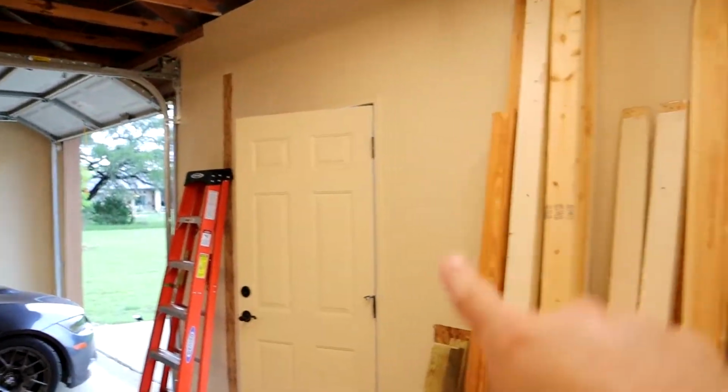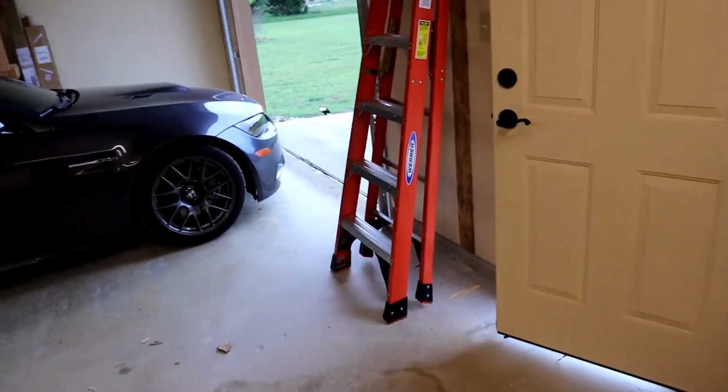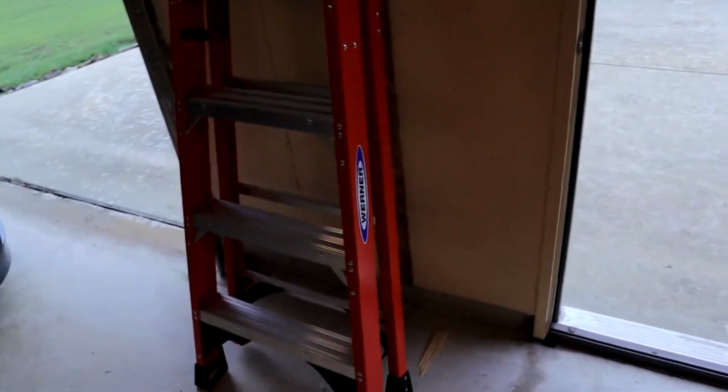And I do have someone coming over to give me a quote on framing this out to be a two-car garage door and moving this over. I got a price for a new garage door already. But the biggest thing for framing this out to be a two-car garage door is the foundation and getting the cement work done, because, you know, low cars. You want to make sure the cement work is done properly and I don't have a big lip or anything like that.